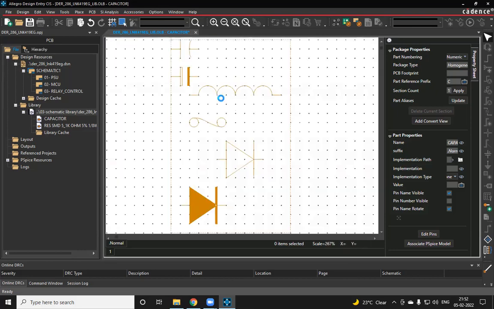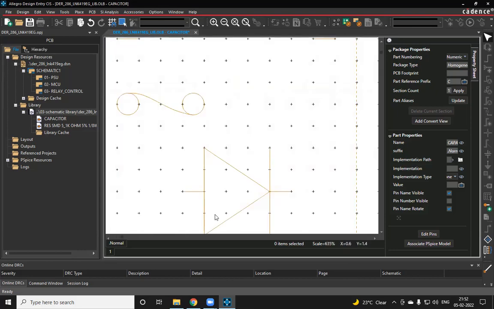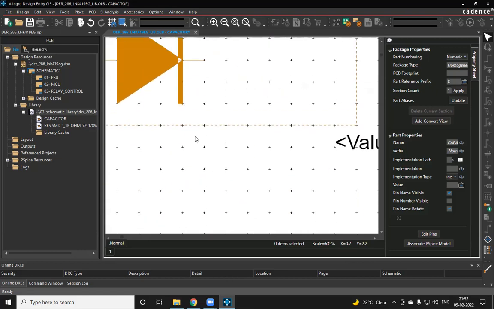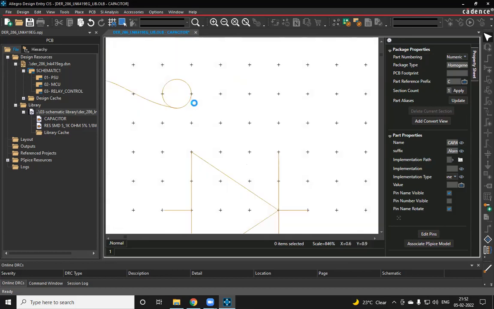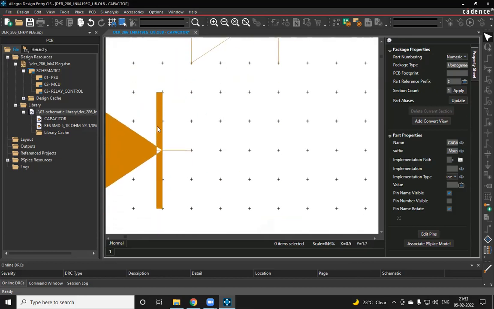What I'm trying to say is, if you take this outside of the grid, it will look unbalanced. This side you have taken a full line from one point to another point, and this side will look half. That's why I have covered it inside. It is inside the grid, and this is not going to be visible in the schematic.